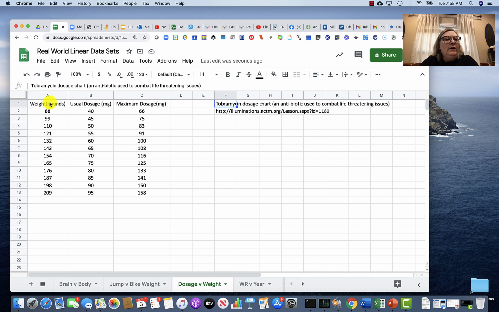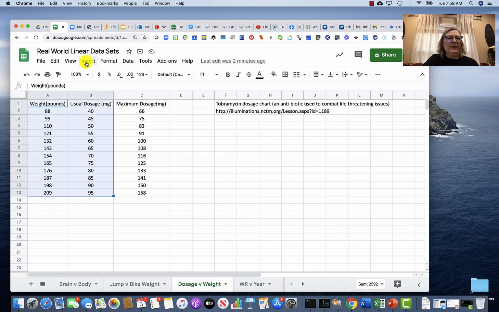And so there are two different kinds of doses. Based on your weight, there's your usual dosage and then your maximum dosage. So going above this maximum would be damaging or harmful possibly. So if we want to create a linear regression or find the slope that relates these two and the y-intercept, or find the linear function that defines the line that is closest to these pieces of data, I'm going to start by just highlighting the first set of data I want to compare. So I'm going to compare weight versus your usual dosage.